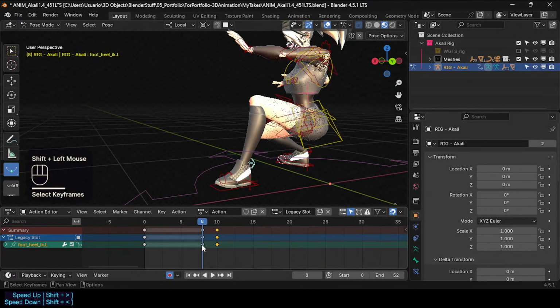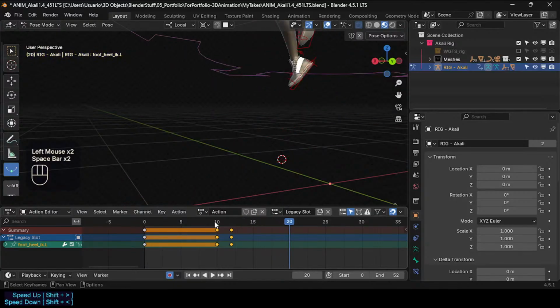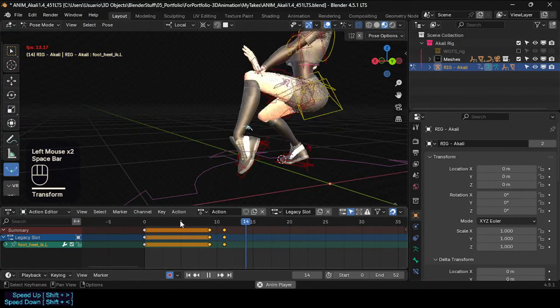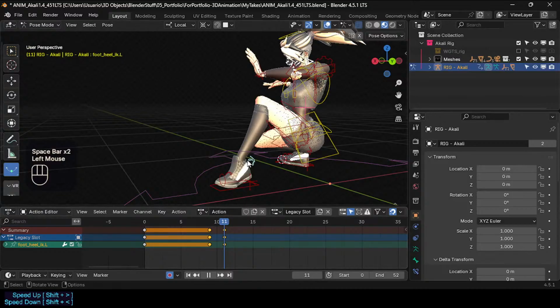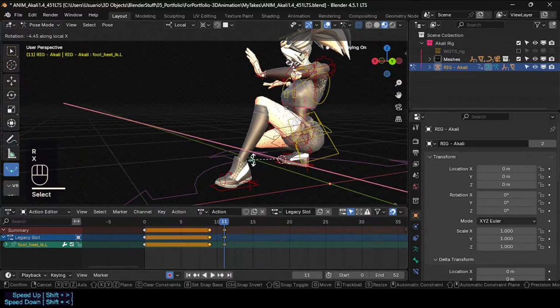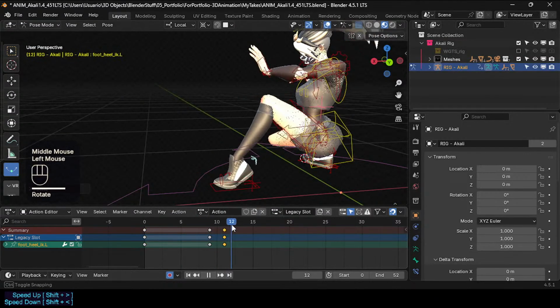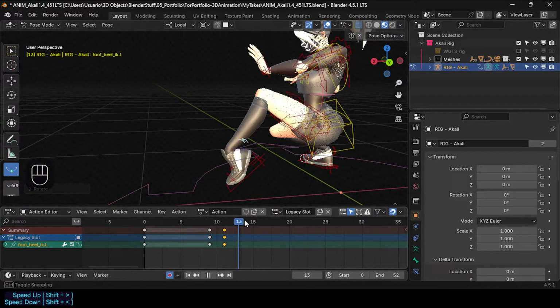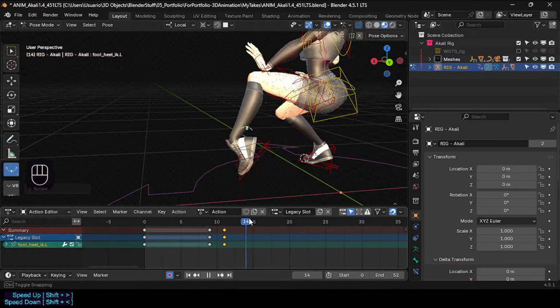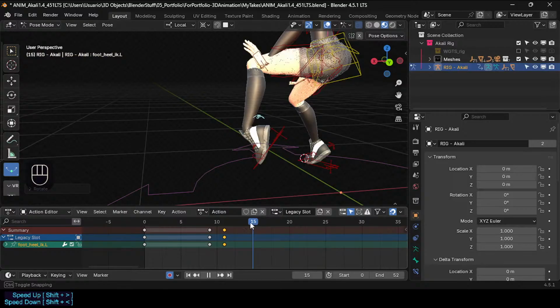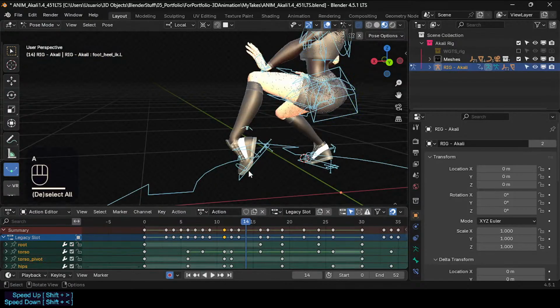Too close. The problem is here, so okay, maybe I can let this leg stay for longer, so it's all wrong here.